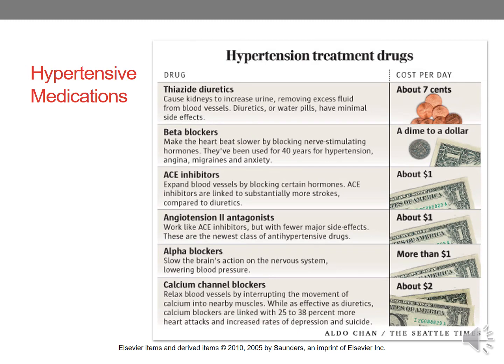So here are a list, and I just put this slide here. I pulled it off the internet. And this just kind of goes over some medications. Some of these we went over already. Thiazides cause the kidneys to increase urine and reduces excess fluid. You know, kind of like a diuretic, or is a diuretic. Beta blockers, we already went over those, so we know they're going to react on the heart, cause it to slow it down. ACE inhibitors, okay, we know what they do.